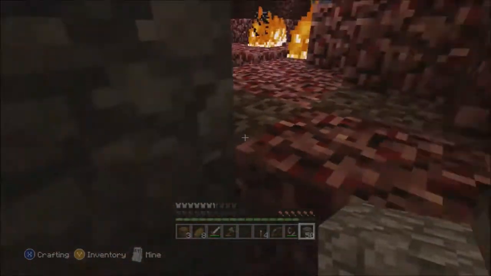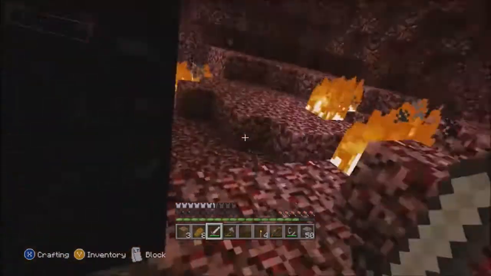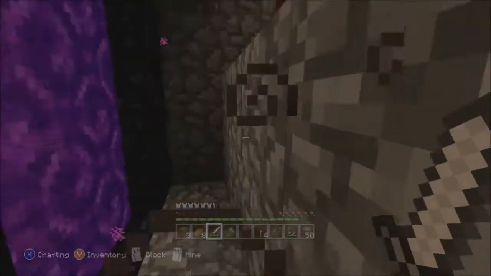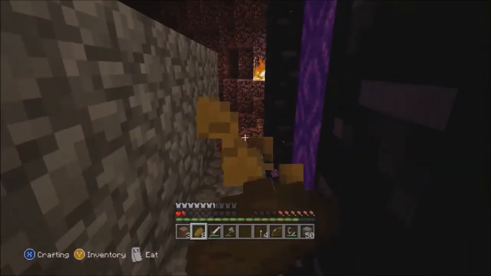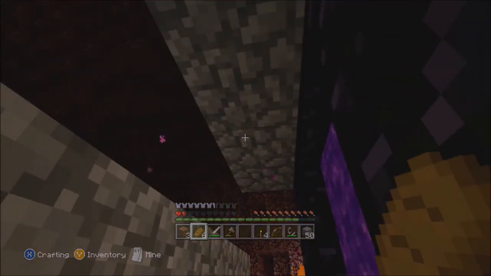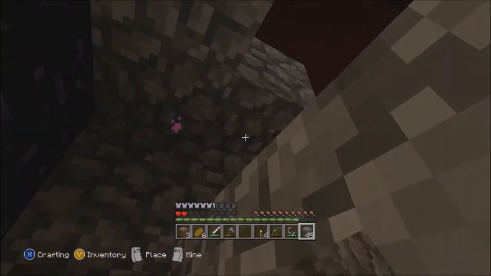It's a wither! Here goes Badgie. Where has it gone? He's through here. Oh, here he is. Ow! I got him. It's a nice little safety zone, because I've got two hearts. This lag is amazing. I'm glad you're enjoying it.